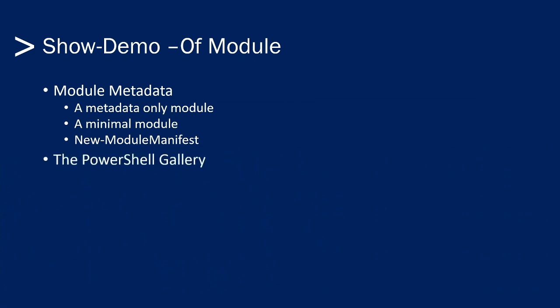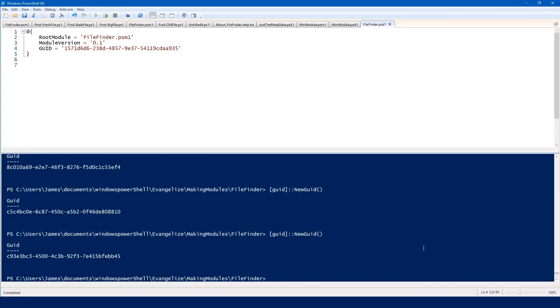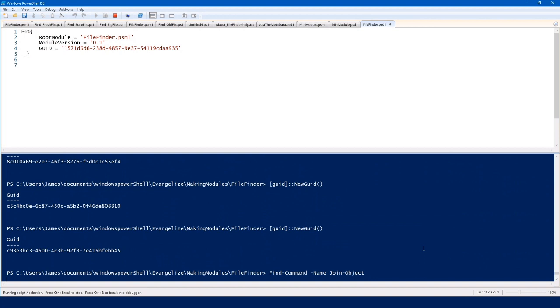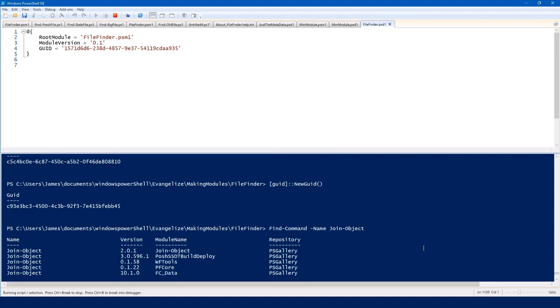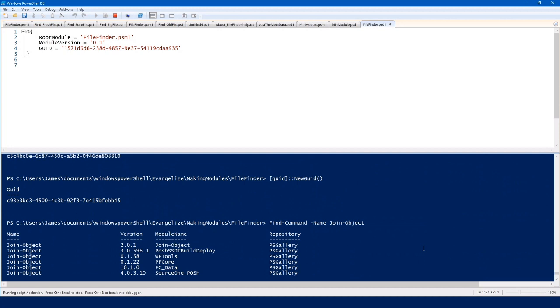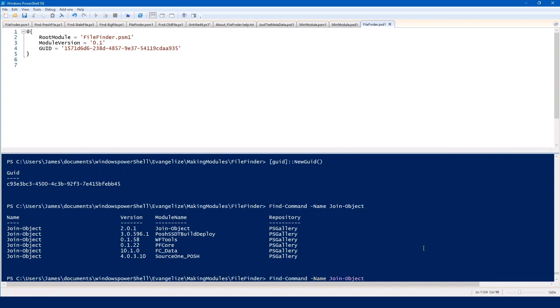But speaking of the PowerShell Gallery, two commands you want to know, if you don't already, because they're handy. Find-Command and Find-Module. I actually like using Find-Command when I'm trying to figure out if a command already exists. Like I was earlier trying to figure out if, actually, this one I was thinking about writing, and then I found that there are several. So that's a handy thing.